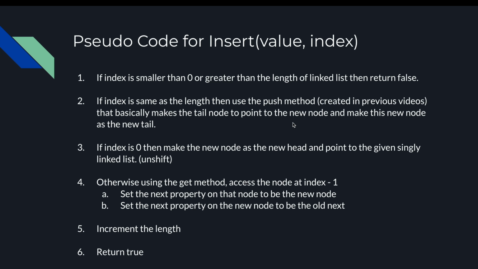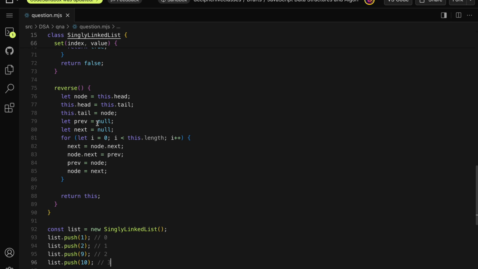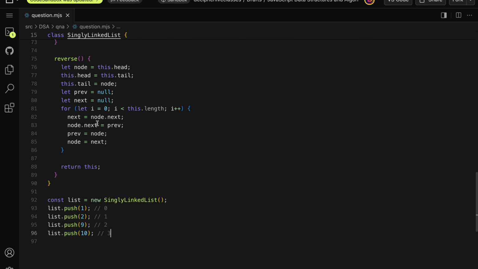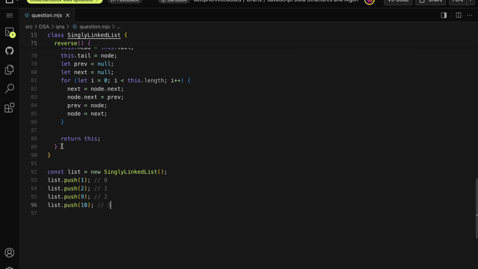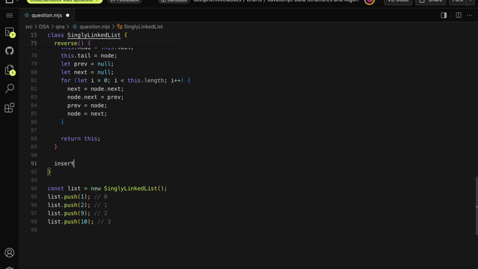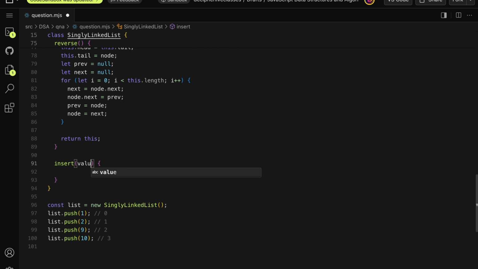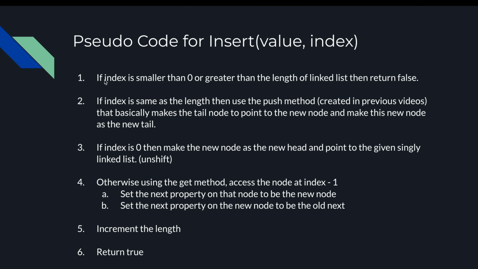Let's create this insert method in our singly linked list class. This is our singly linked list that we created in our previous videos, and we will create our insert method here. This will accept value and index. The first step is, if index is smaller than 0 or greater than the length of linked list, then return false.